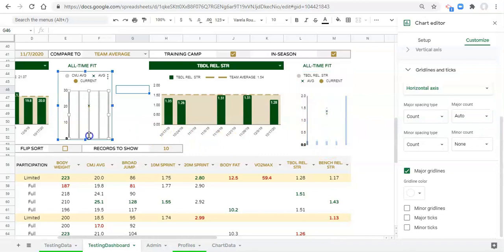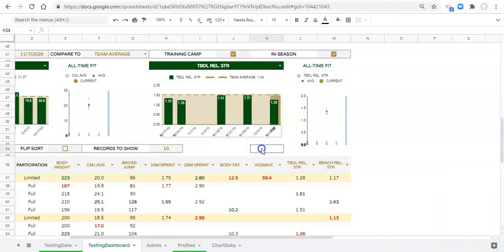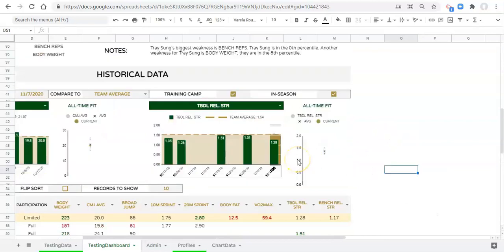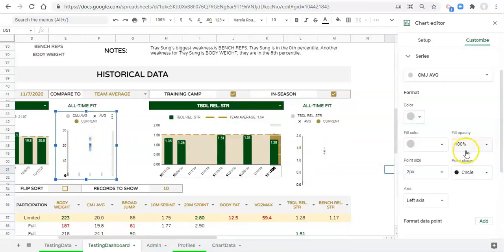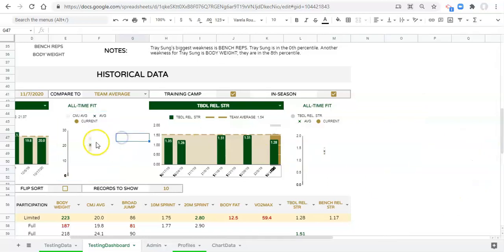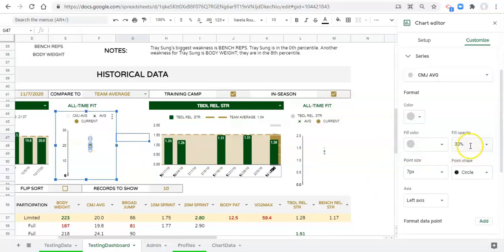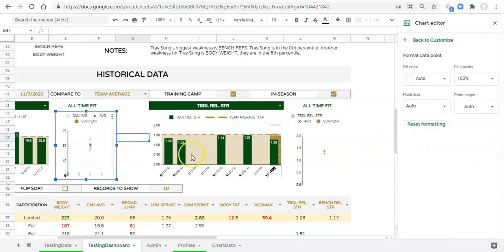If I just adjust these boxes a little bit more. And I guess a couple of other things that you might consider are just blowing them up. So I'm just going to select all this data. We can make them size 0.7, and maybe we make the fill opacity 50 so that they're kind of see-through. It could even be 30 for all of these historical records where we can kind of see them. But I'm going to keep it at 50, and maybe we do click on the X.